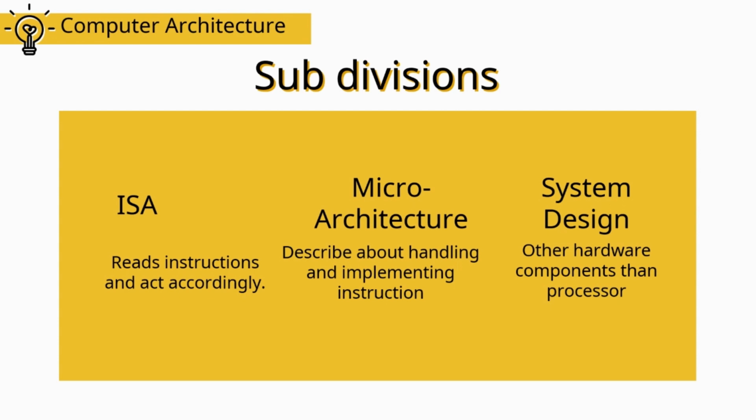And then we have system design also, covering the other components. These are the parts that help the processors perform those operations, like the registers and all. Those designs help, and we study them in computer architecture only because they are the ones that are helping the processors. So this is all about computer architecture.